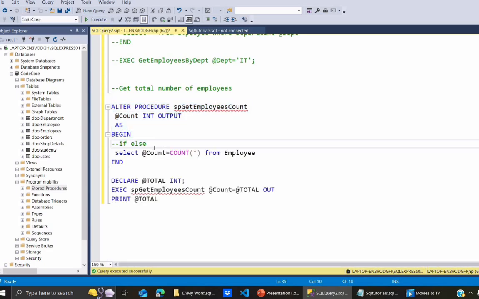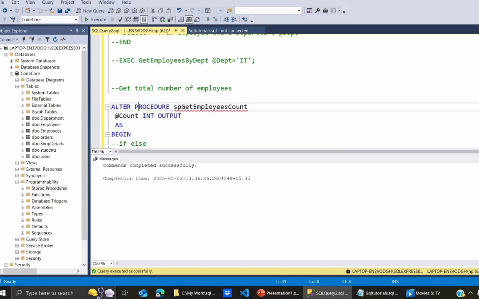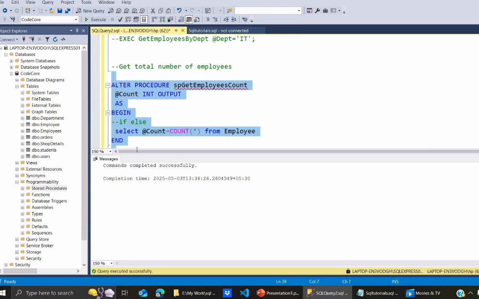So if you want to change anything in your stored procedure logic, or you want to add something else, if your requirements are changed and you want to write some more logic in your stored procedure, you can simply alter your stored procedure using the alter procedure command, and you can execute it. So this is how we can update our existing stored procedure.